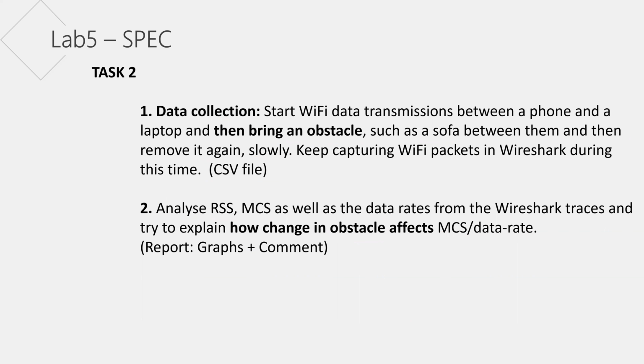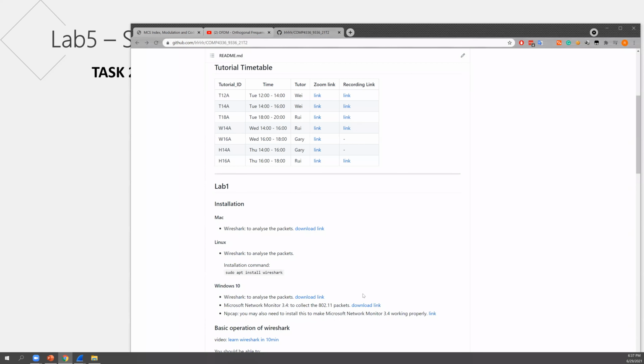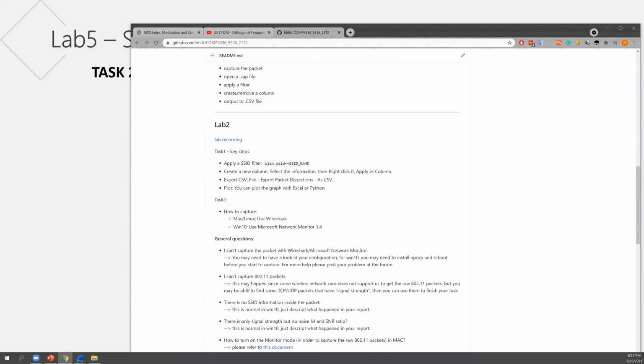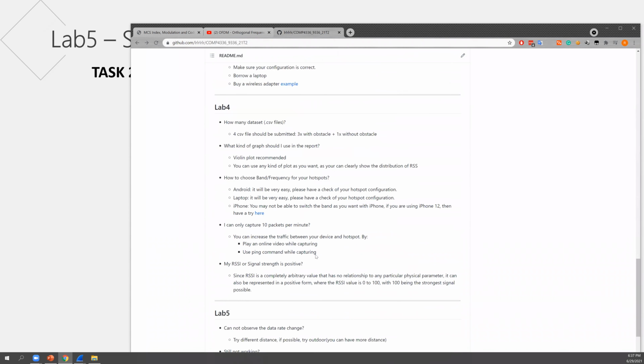Just try your best to fix this problem. But if you still cannot get it, just use my dataset. I have already sent the link into the chat. And you can also find it on my GitHub here. Sorry, it's here. This one.